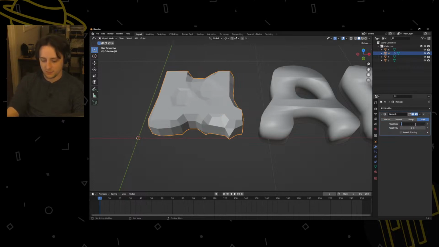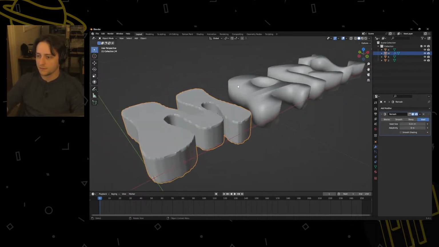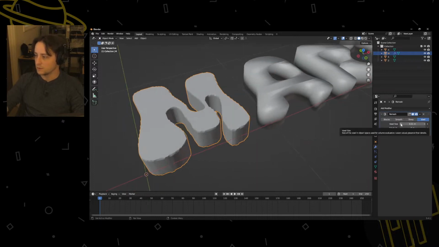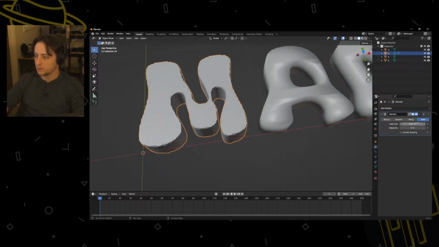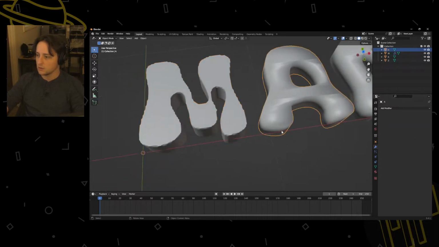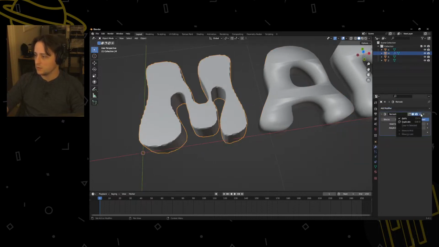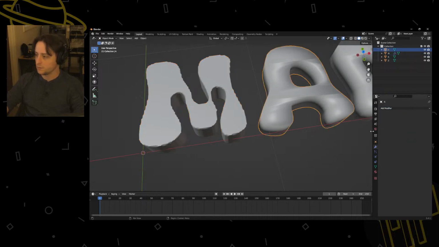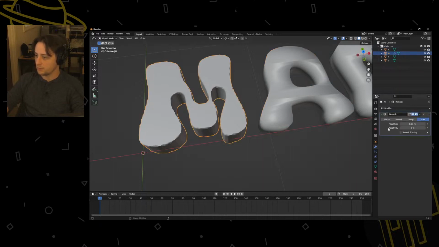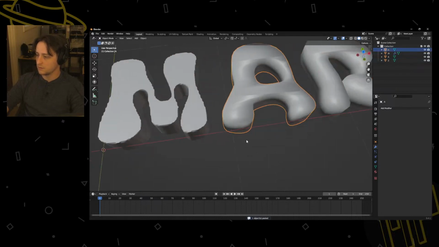So definitely a cool one to check out, but that's not quite what I'm going for. I need to make some voxel stuff, or use the voxel remesher. So let's see how far I can get away with this. I think I'm going to have to stick with that 0.1, so that's a good number to use though. Let me do the same on all of these. I don't remember if there's a way to copy modifiers, but I don't think so.